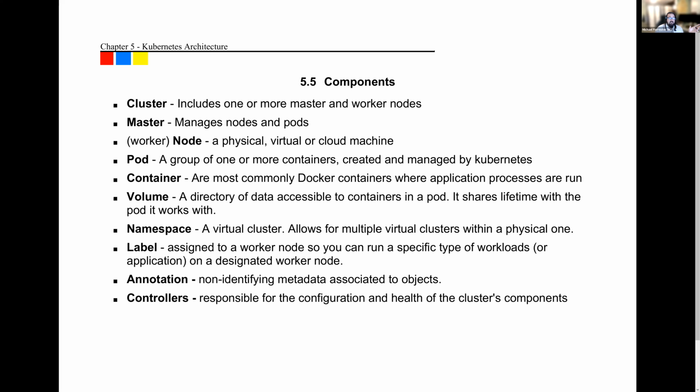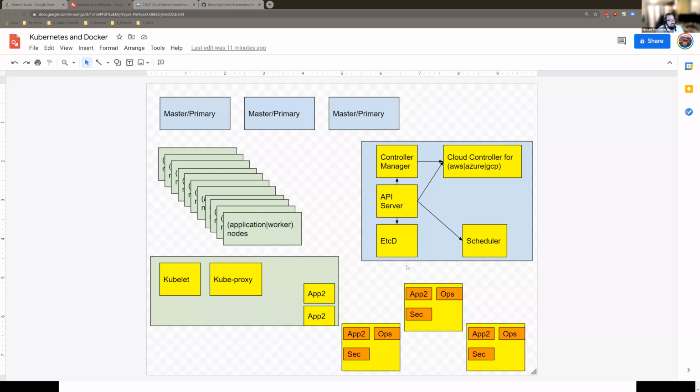So the other thing is that since containers sit inside of pods and pods sit on top of application nodes, all of the other things that we learned in Docker pretty much still apply. For example, you can attach volumes to a container inside of a pod. But the only thing to really remember, if we go back to our drawing, is that if we look at the app2 ops sec containers that are sitting inside of that yellow pod right there, they can all see each other's inter-process memory.